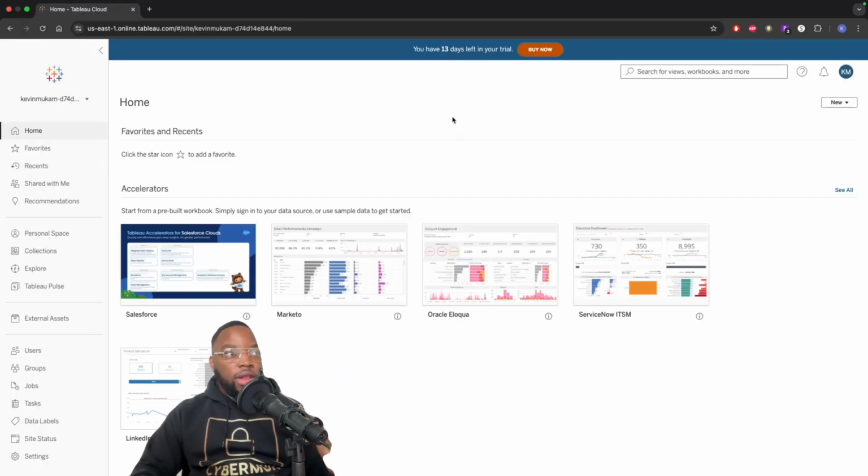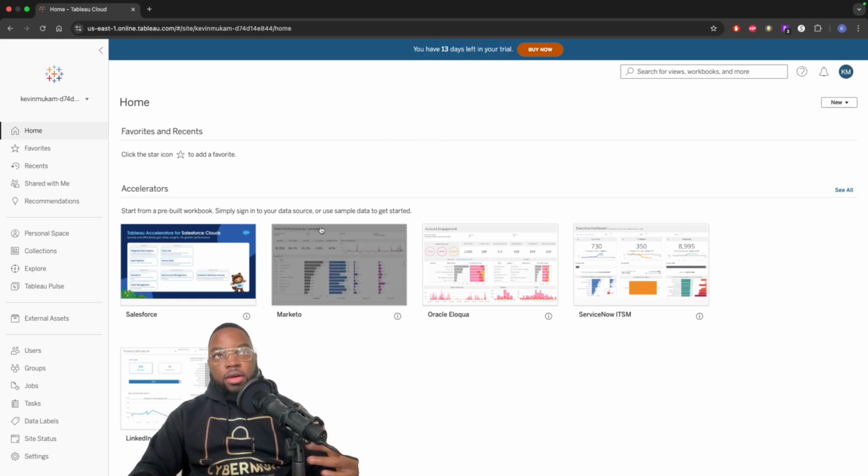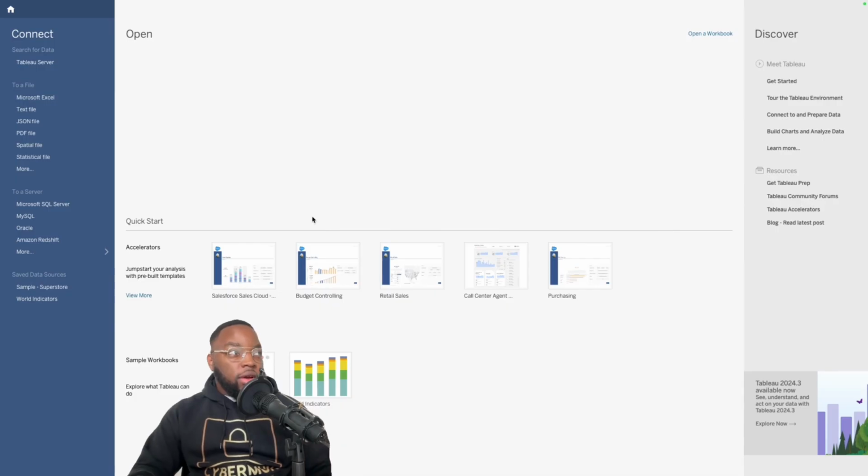So this is what the online version would look like. As you can see at the top here, 13 days left in the free trial. You can create an account and make sure to use it as much as possible during your free trial. And this is the offline version. So this one is in my computer. Also 14 days free trial inside the computer.